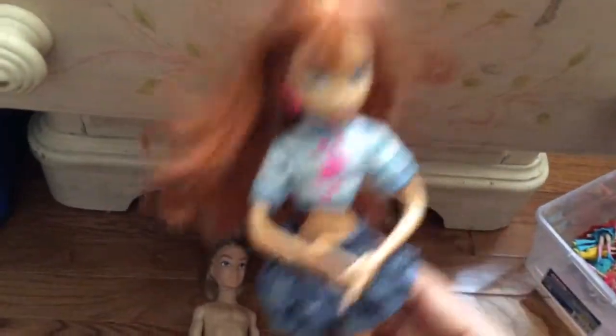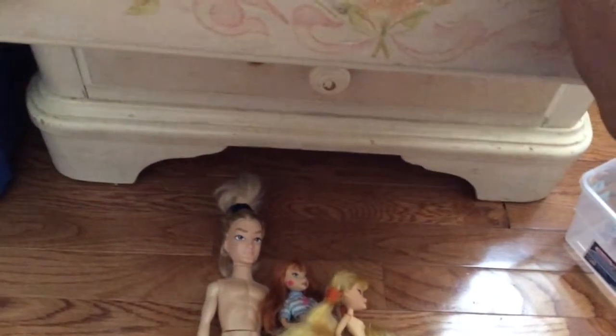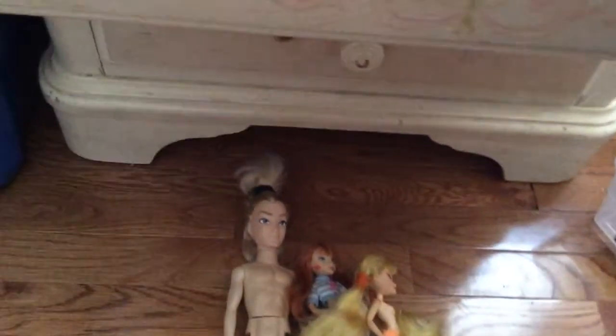Here are my Season 3 Mama Mattel dolls — my Season 3 Bloom, and yes I checked, this is Season 3. My Season 1 Stella lights up. I have the nudities for half my dolls; majority of my dolls are used and they don't have clothes, so the ones that are new should have their clothes.